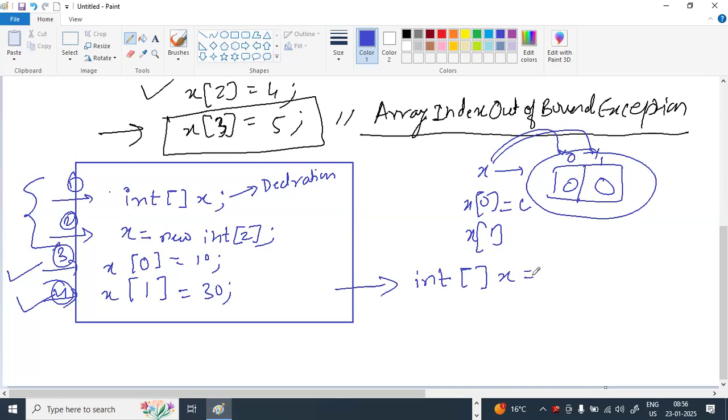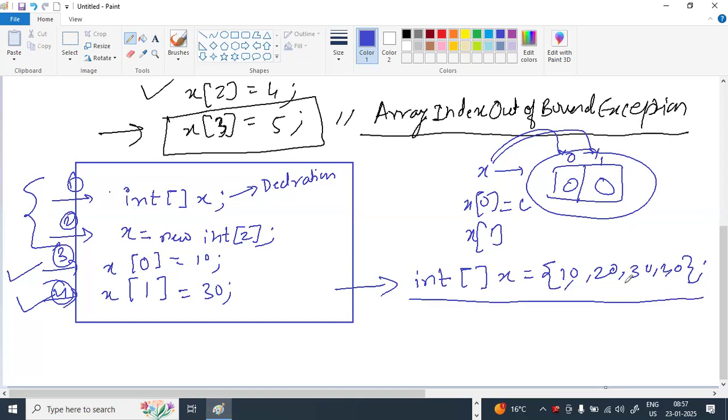Whatever I want to declare according to my requirement, whatever base size I require, I can give directly 10, 20, 30, 40. That is fine. This is a flower bracket. Whatever we are doing in 4 lines, we can do in a single line. This is your single line.